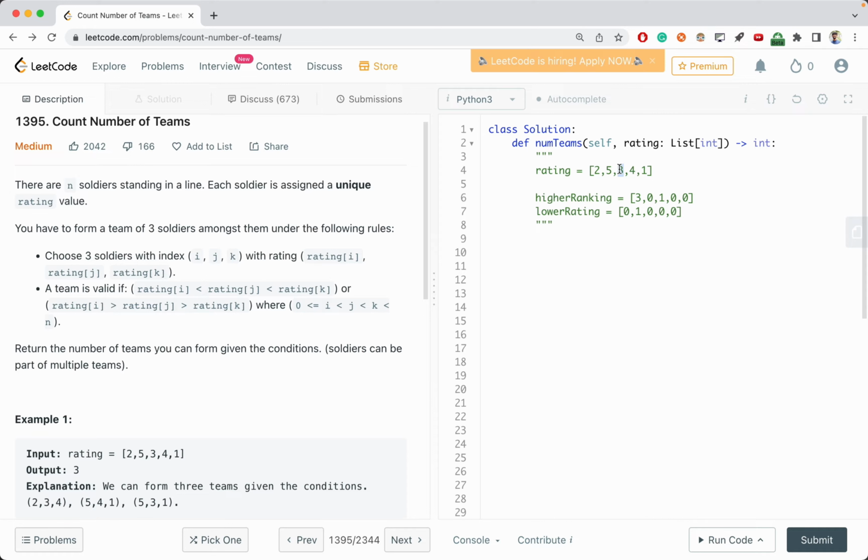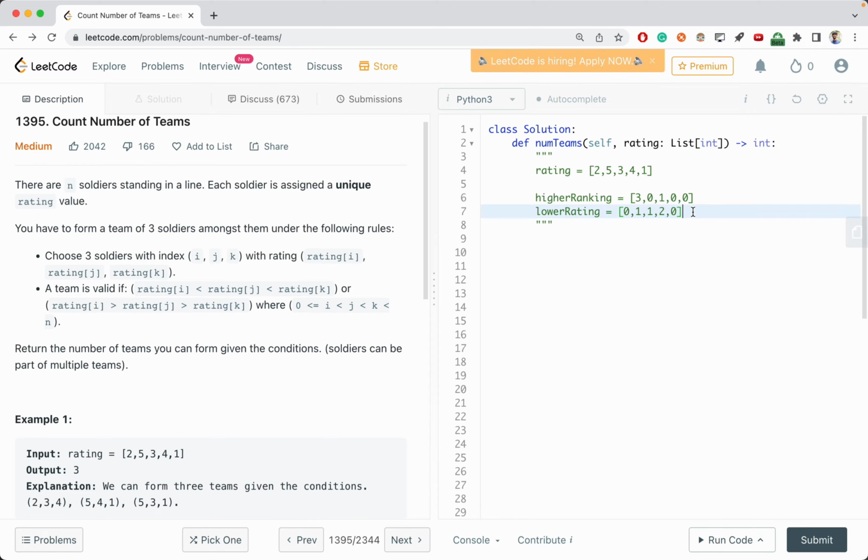For 3, since there is only one element whose value is 2, we'll update this value to 1 as well. For 4 there are 2 elements, both 2 and 3, which are less than 4, so we'll update this value to 2. For the last index there is no value less than 1, so we'll keep this value as is.